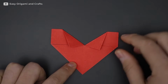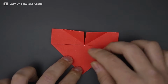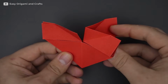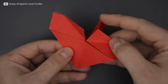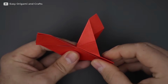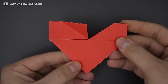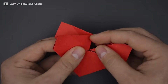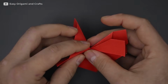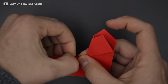Finishing this, we can unfold both. Now, using the same marks we just made, we are going to reverse the corners. So you just need to open, reverse the first crease, and close again. Repeat on the other side. Now each side has 2 flaps.